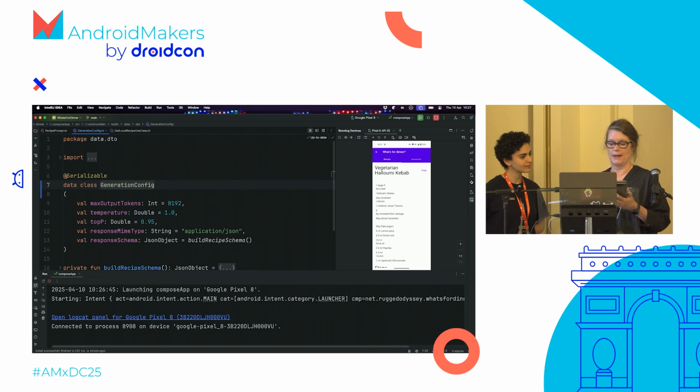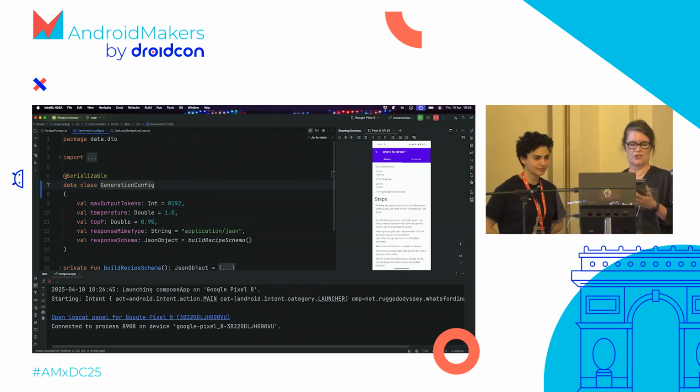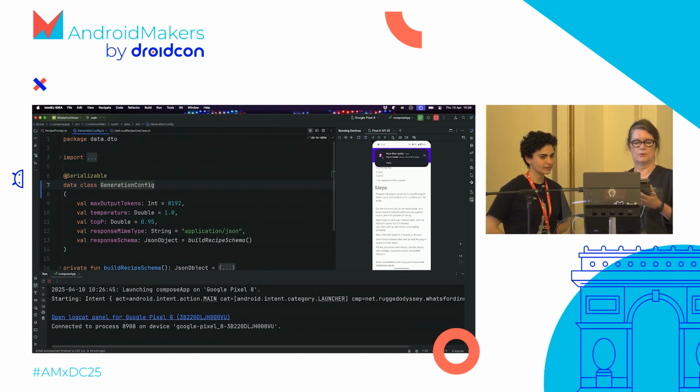Vegetarian halloumi kebab. Okay, there we have some sliced cucumbers. We have red cabbage. This looks fine. That looks delicious. Wait. Did you tell it to be vegetarian or not? I did. Let me show you how we set it to vegetarian, but let's look first. Okay, so, ooh, go away, Johan. I have steps here to make this dinner.